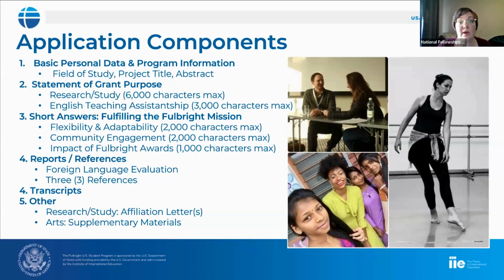And then 3 references. That is going to be 3 people who know you best in terms of what you want to do through Fulbright, who can really speak best to your ability to successfully do what you're hoping to do. So if you're doing research, you should probably have someone who has supervised your research on there. If you're doing a study program, you probably want someone who speaks to your academics. If you're doing teaching, you want someone who has observed you interacting with the age group you want to work with. So really think about the 3 people who can show a 360-degree view of who you are as an applicant. Usually it's some combination of academic and professional references, and we can talk with you and brainstorm again about who are the best people to speak to those different aspects of your Fulbright application.